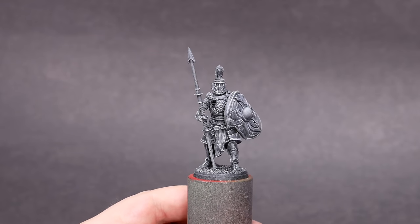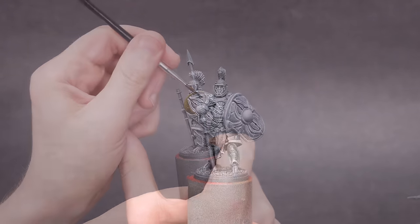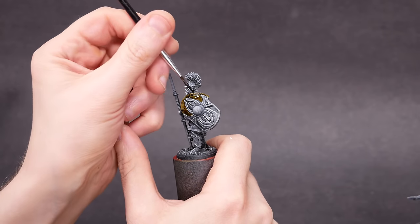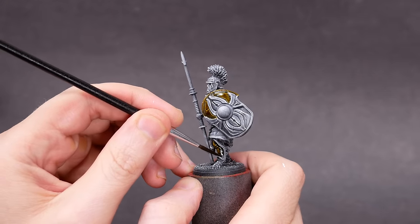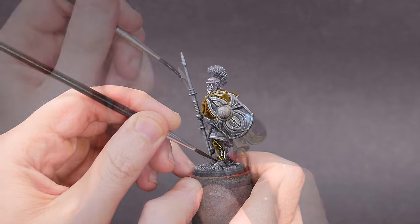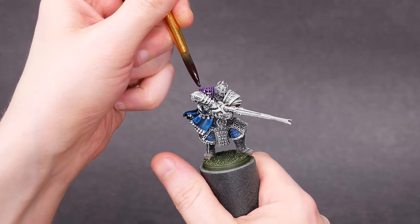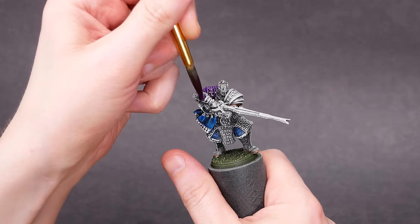Now we're going to use the speed paint as a color tint. This is my favorite way to use this kind of paint — I think it's a pretty good balance between speed and quality. Later in the video we'll do a timed challenge, but for now I just want to show some nice colors on a variety of models. Some people have found ways to integrate speed paint into their normal methods — either as a way of starting a paint job, or as a glaze in specific areas. For my own hobby, I've become bimodal. At the start of a project, I make a choice: either I'm going to paint with normal acrylics, or I'm slap chopping en grisaille.